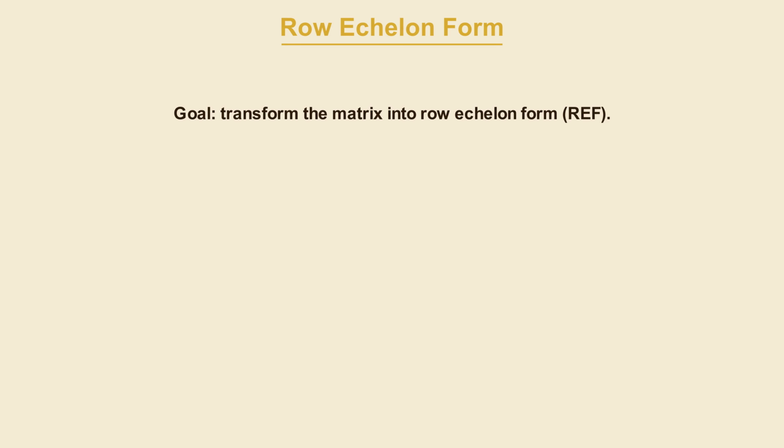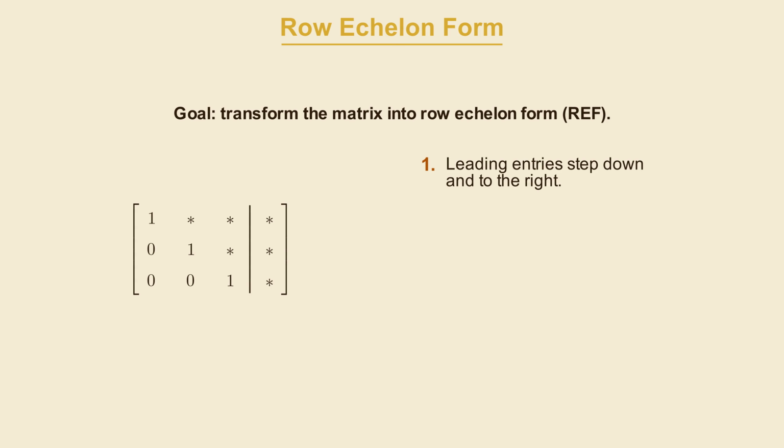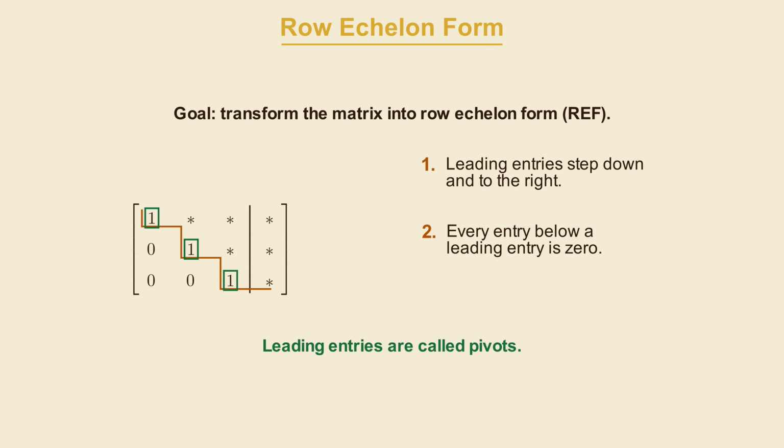The idea is that we're trying to create the augmented matrix that is in a specific clean shape called row echelon form, or REF for short. Row echelon form has two requirements. First, the leading entry of each row, which is the first non-zero number from the left in that row, has to be further to the right than the leading entry of the row above it. So the leading entries form a staircase that steps down to the right as you go down the matrix. And second, in any column that contains a leading entry, every entry below that leading entry has to be zero. The leading entries themselves get a special name, and we're going to call them pivots. And we'll see in a second why this helps us actually solve the equations.